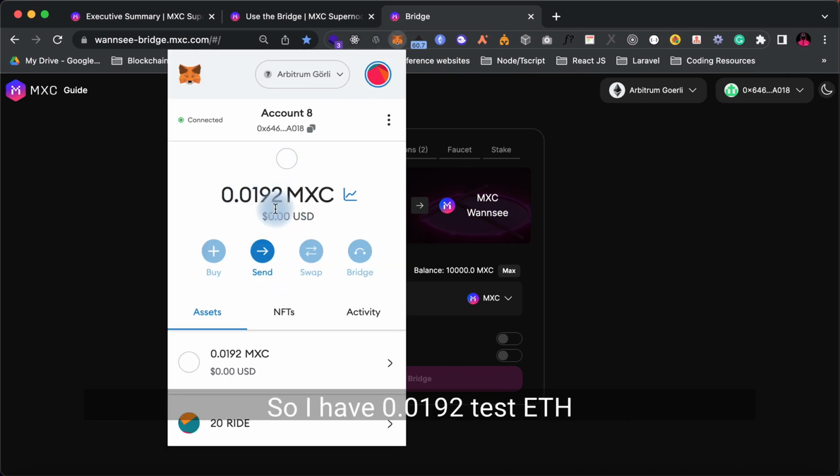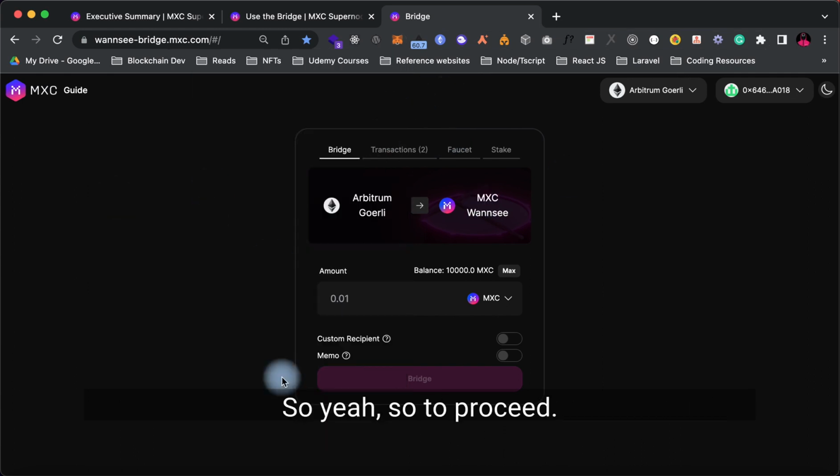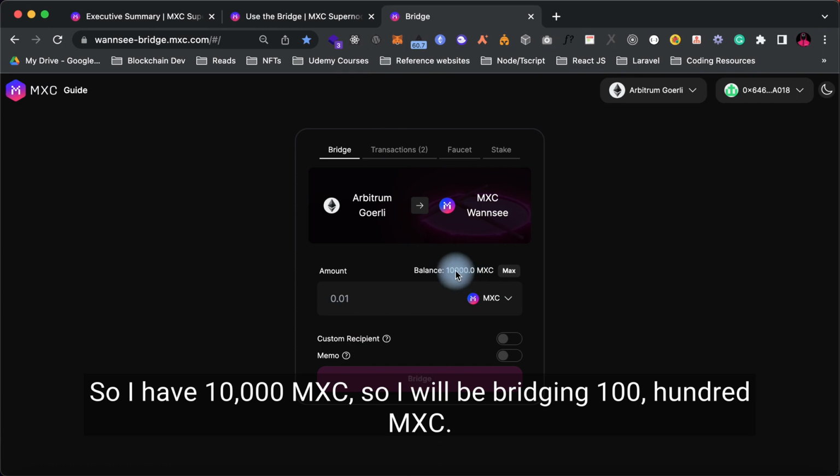I have 0.0192 test ETH. Sorry, this MXC showing here is an error from MetaMask. So to proceed, I'm going to be bridging this MXC token we have here. I have 10,000 MXC, so I'll be bridging 100 MXC.